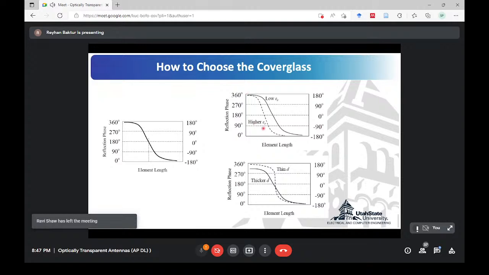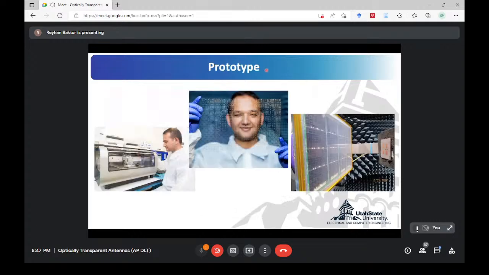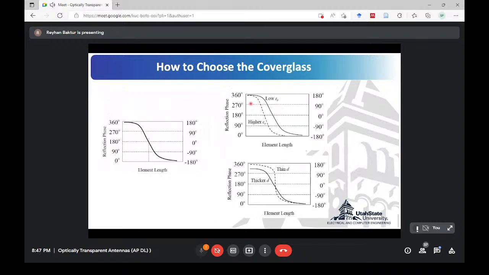So we have to pick what substrate we could choose, depending on our fabrication tolerance. If you can fabricate with really high precision, so you can differentiate element from element, then go for a substrate with higher permittivity, which will make our substrate thinner. And our substrate, as you can imagine, is the glass. The thinner the glass, the more transparent. Okay, so a similar idea here.